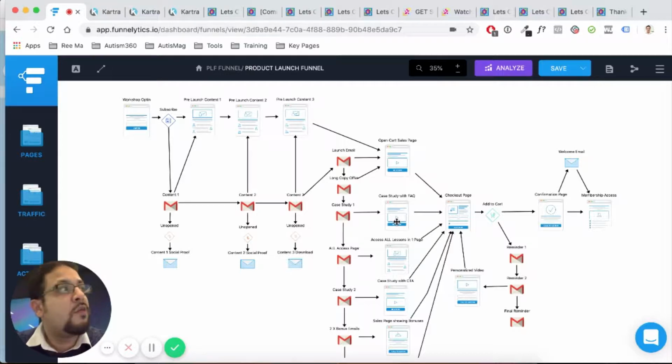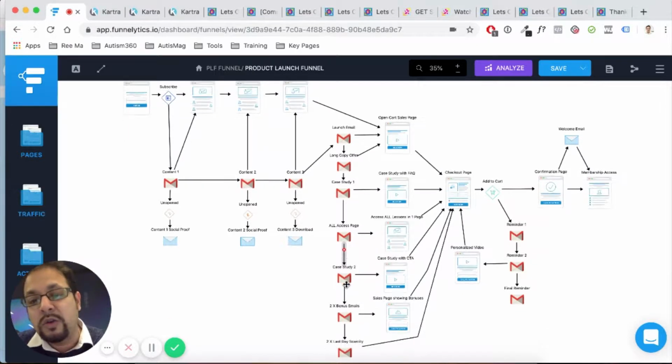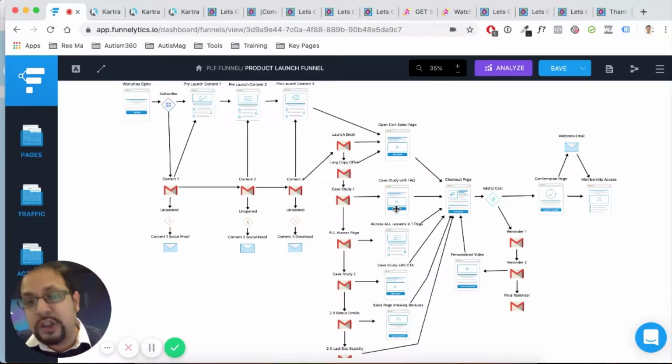You wouldn't want your subscribers to see the same page every time, because that reduces engagement. They wouldn't bother to click. There is no new content on the sales page. So every email goes to a new page with fresh content. And that's how we have seen an incredible amount of conversion using this approach.